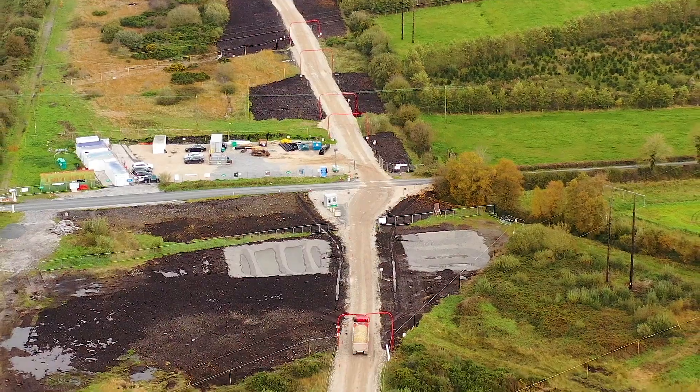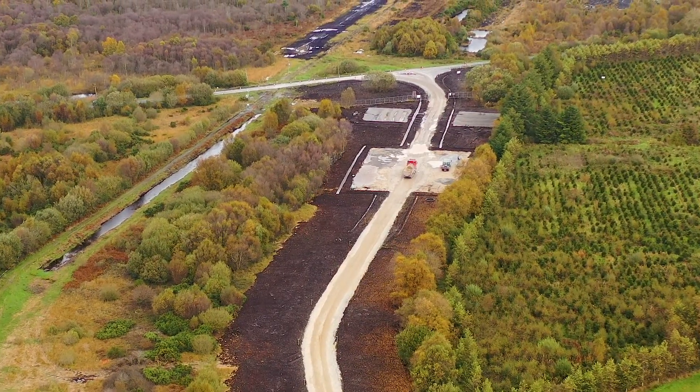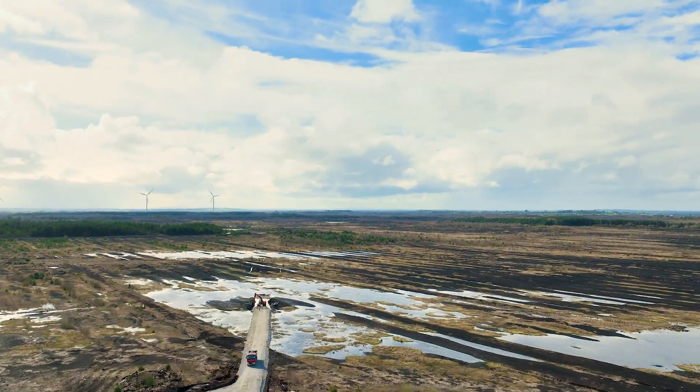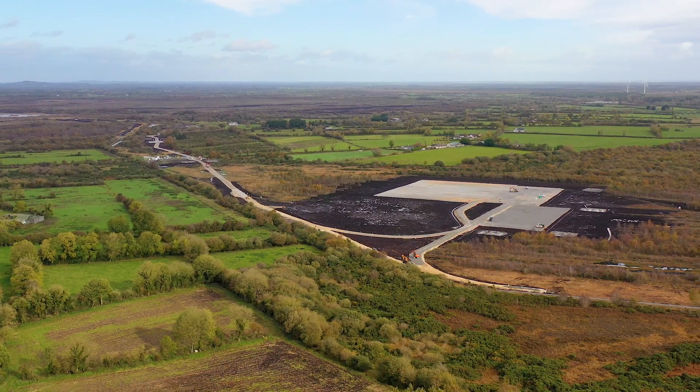It also looked at areas off-site where potentially we needed to do some temporary works along haulage routes. The planning application also included amenity proposals for the project. Our baseline approach is that we would open all internal roads where possible to the public during the operational phase, and then look at how we can potentially offer connectivity to locals — providing additional amenity links to encourage local connectivity to the site or future potential connectivity to other features off-site, for example, Boora Discovery Park.